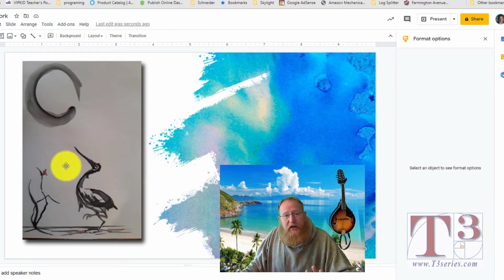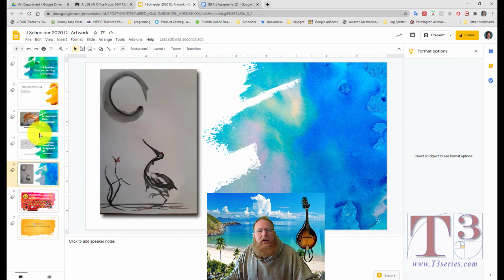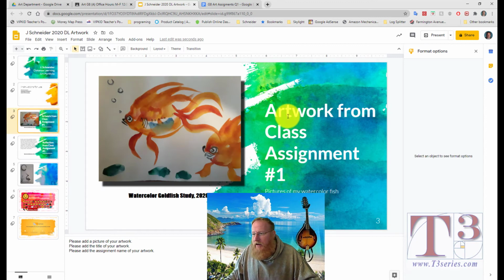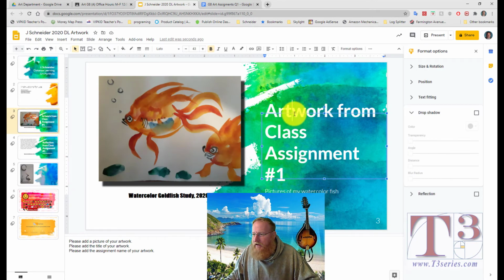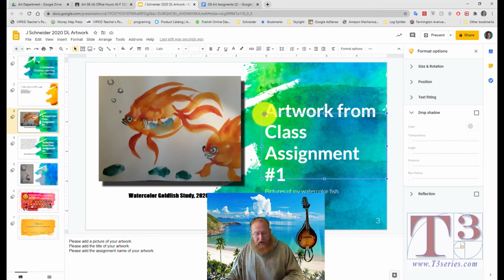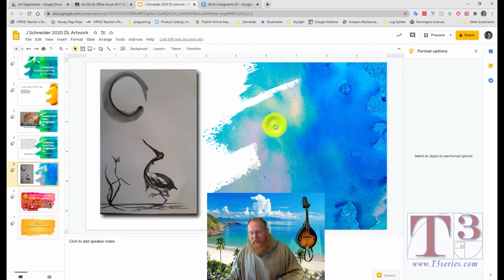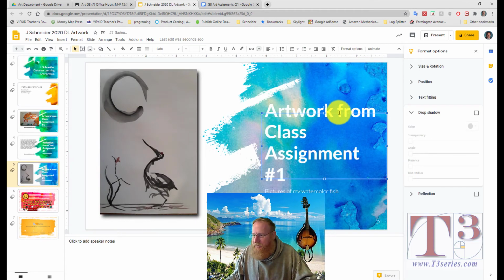Alright, so there were 3 things we needed to add to each of these artwork slides. Okay, and I'm just going to show you a simple way to do this. So I've added the image. That's the only part that you really have to add that's really unique. If you go back to slide number 3, we can simply copy this. We select until it turns to the blue squares, hit Control C, and then I'm going to go down to my slide that I want to add this to, hit Control V. And there it is, artwork from class assignment.